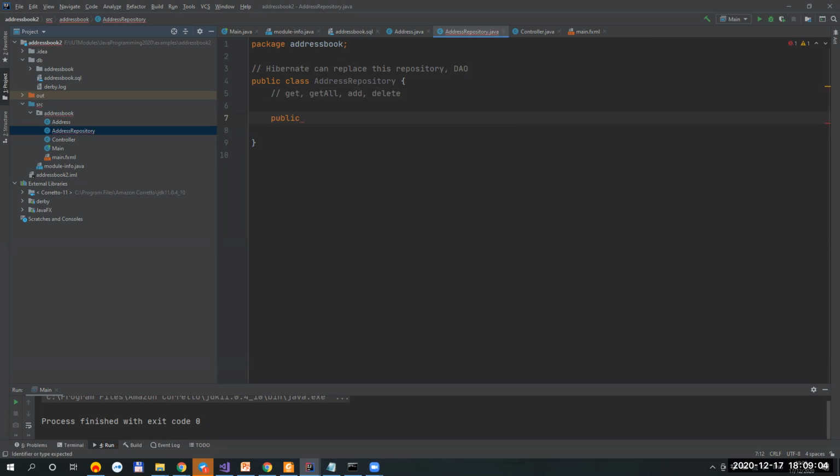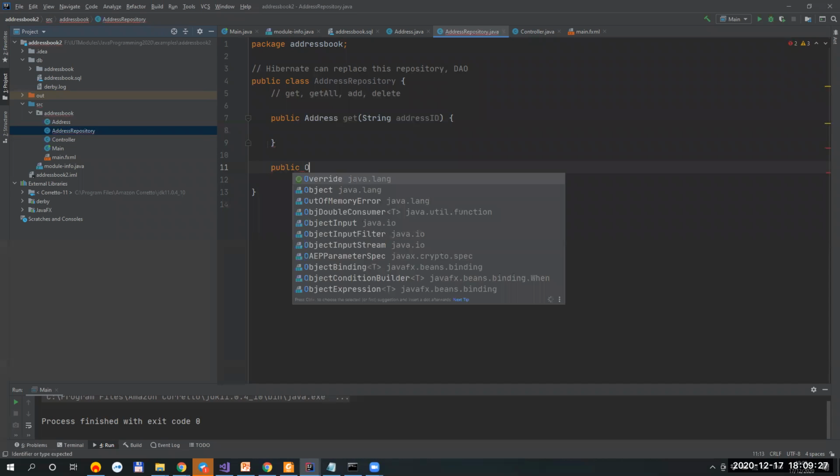So first of all, I'd like to have the get method. The get method should return me the address, so I'll say ID, address ID. The next method that I'd like to implement is the getAll method, and it returns all the addresses.